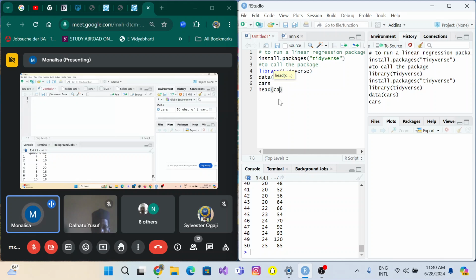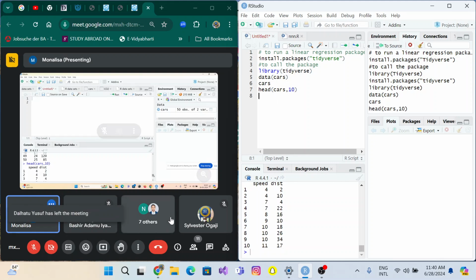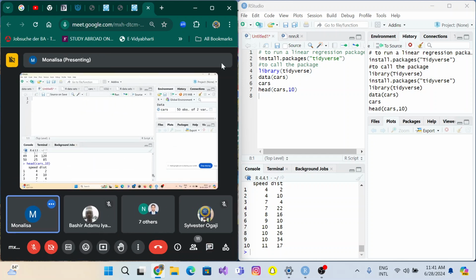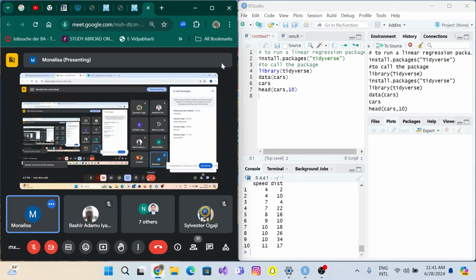Everyone do the same process. Let me show the code. Did you get the answer?